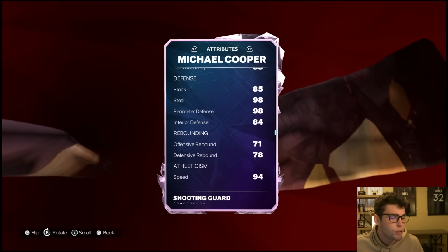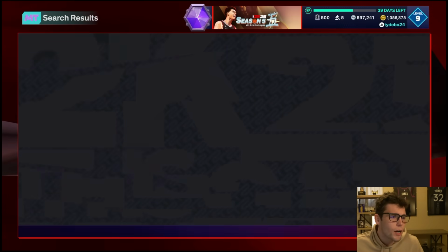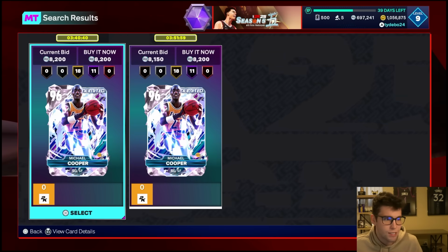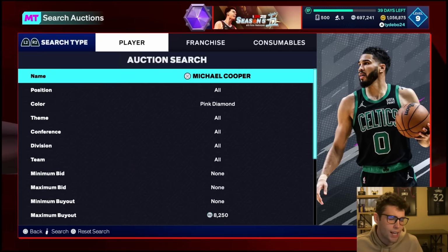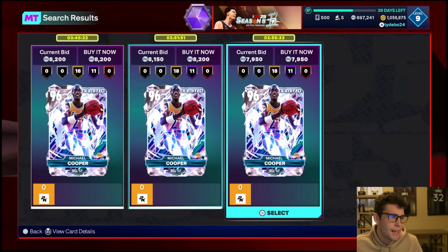It's true. 93 3-ball, 95 driving dunk, defensively is perfect, 94 speed. This card is literally a hidden opal, a hidden, even dark matter, you could say. Like, he is that good on this game, and I just think if you can get your hands on Michael Cooper, you're absolutely going to love him for under 10,000 coins.